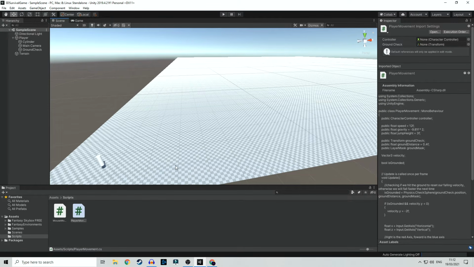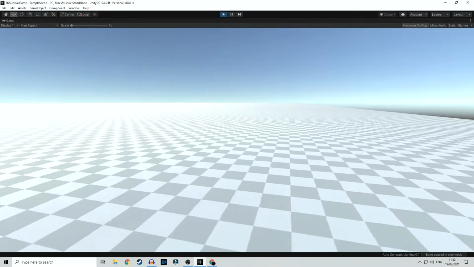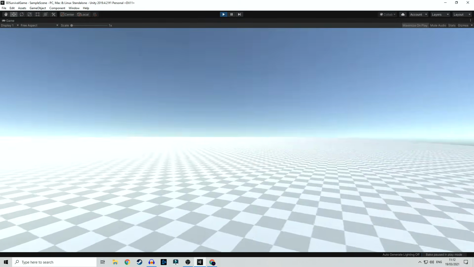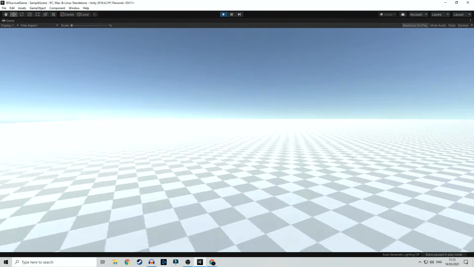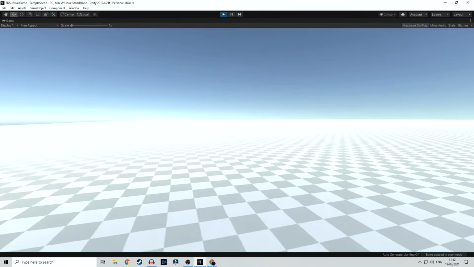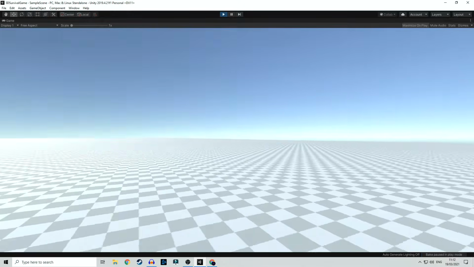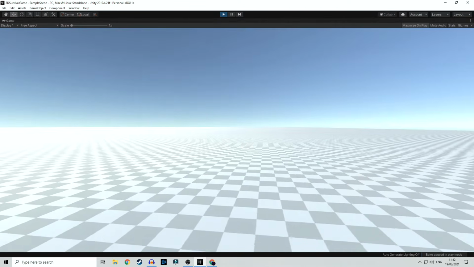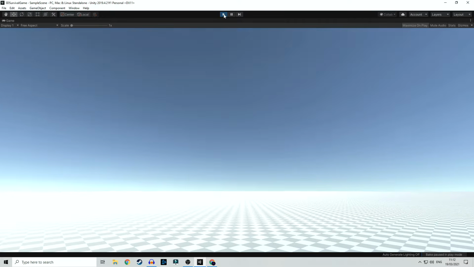In the previous episode, we created these two scripts that help us move the player. So now we can walk around, we can jump, we can look around, and that's cool. Later on, we're going to add more functionalities to this script, so we are going to be able to do even more things. But right now we're just walking in this white area and we need to create some kind of environment for the game.